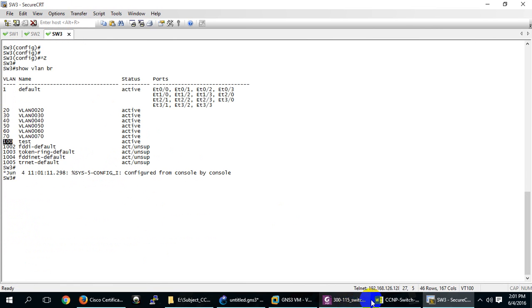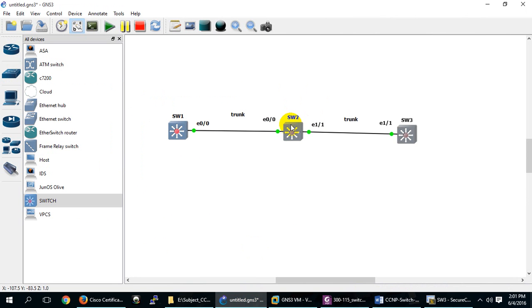So it means in this scenario, the transparent can pass the VLAN here. Okay, they can pass, but they will not keep them. So we know the transparent can keep their own VLANs, and they will not give them to others either. Transparent mode is clear. In the client mode we can't create anything.